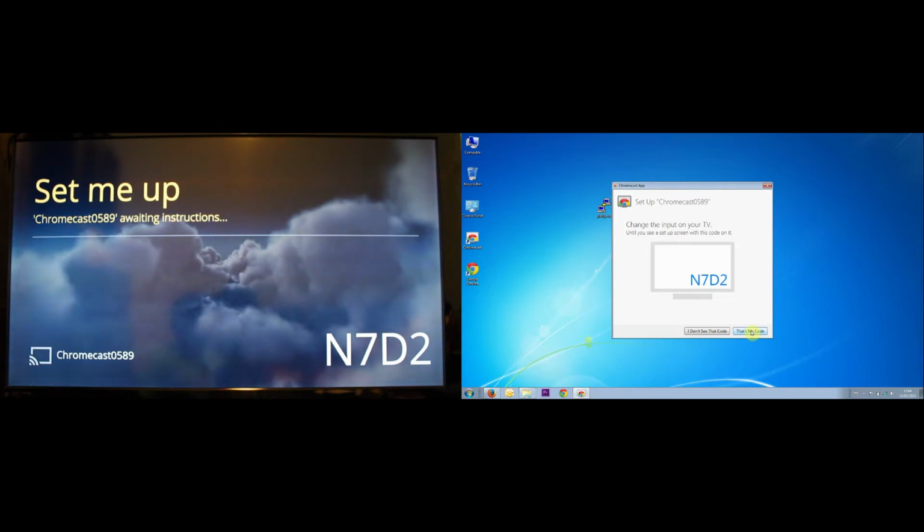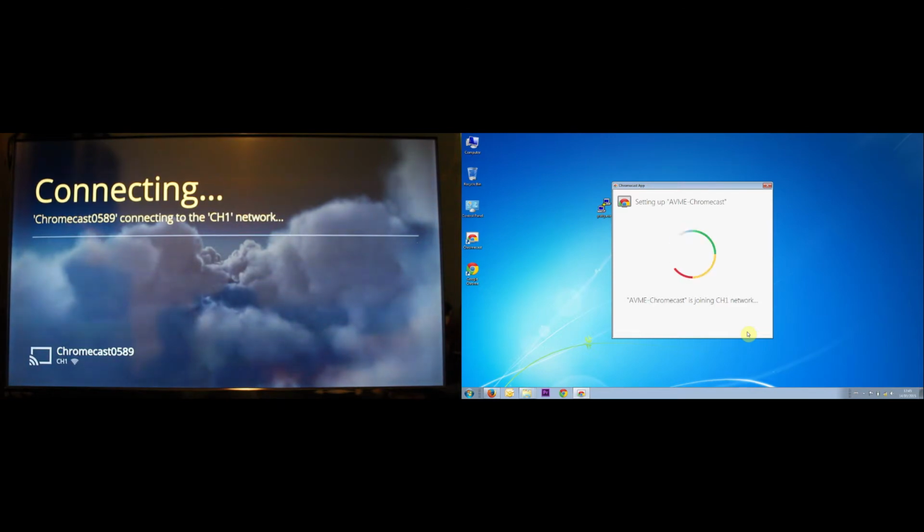Okay, it says verify the code, which is the same on both screens, on my TV and on my laptop. So I'm just going to click "That's my code". Okay, it says select a Wi-Fi network to use with your Chromecast. This is my network, and I'm just going to put the password. Just going to change the Chromecast name. And now on the TV it says connecting.